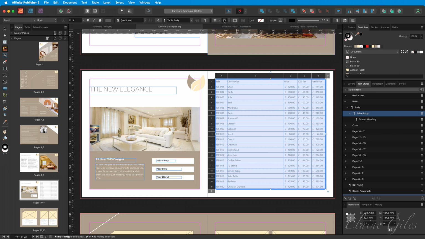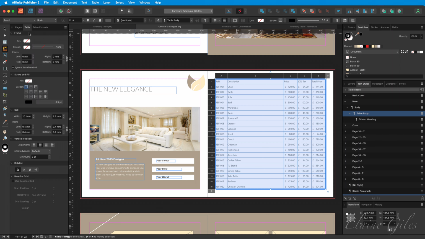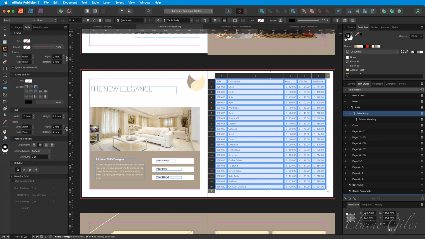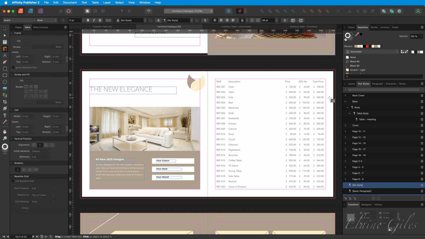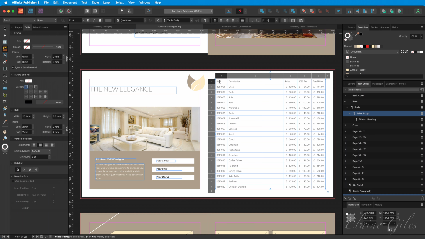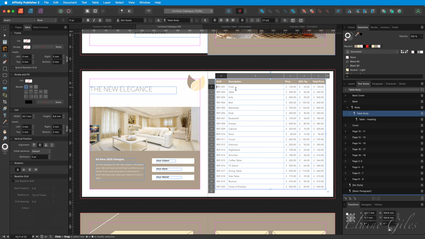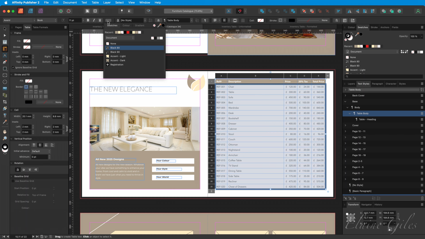Then set the vertical alignment. Make sure in my tables panel I have removed all of the borders and set the insets to 2 millimeters. I can actually format that a little bit more in here if I want to, which is the top row that's going to be the header, select those cells, make that a heading, and apply a fill to it, which is the dark accent colour. The rest of the text I'll set to black 80, which it looks like it's set to.